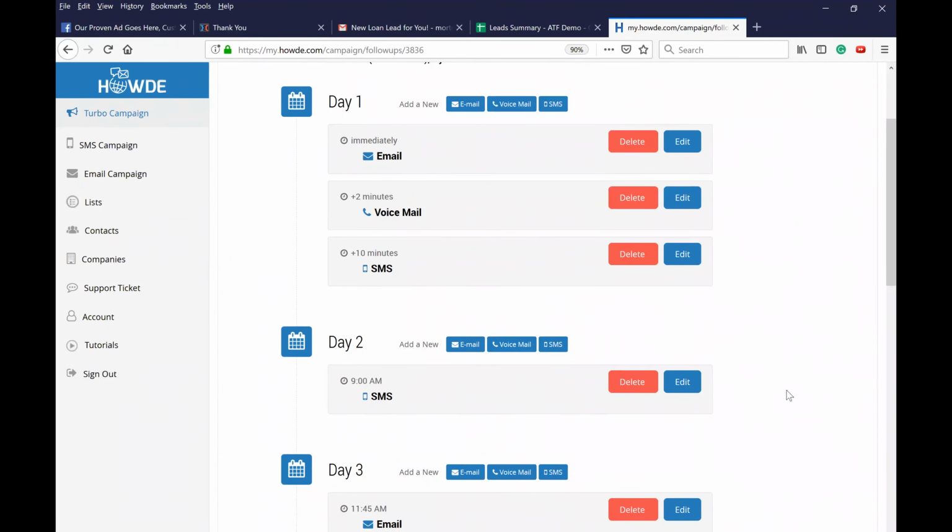And by the way, as soon as they reply, this system stops for that contact and you pick it up from there, so there aren't ongoing messages going to them. The whole objective behind this is to shorten the time it takes for you to be in direct contact with them without the time required on your standpoint. So it drastically reduces the workload from your side of the equation.